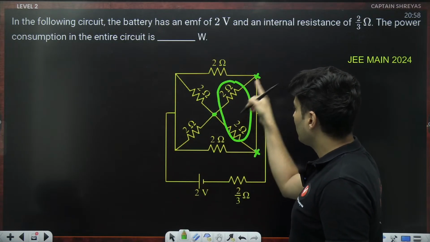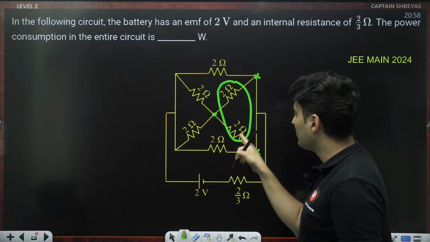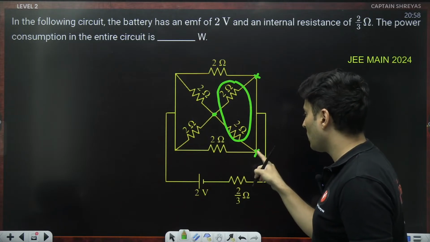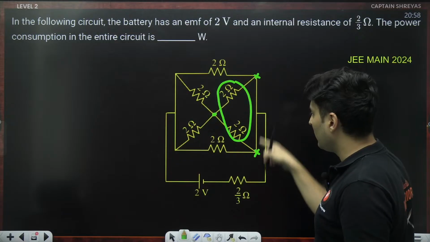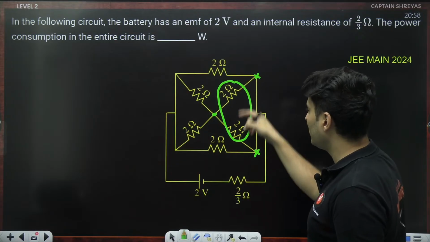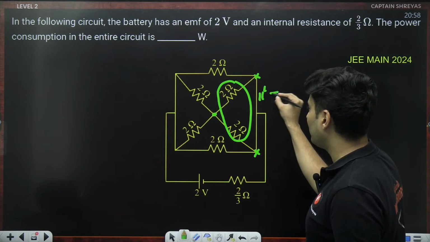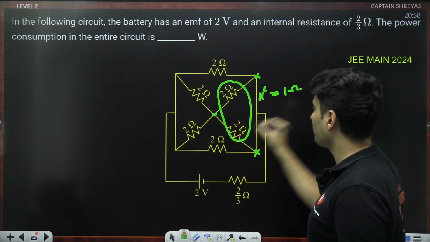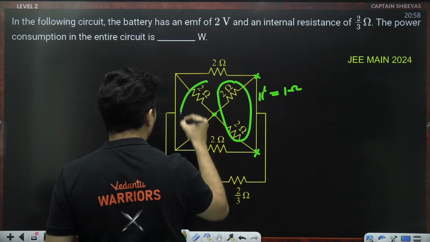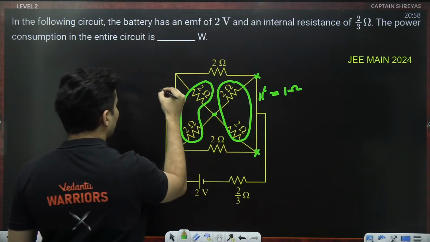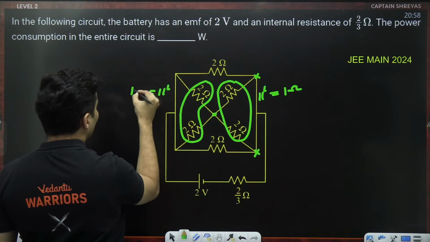This resistor is connected between this dot and cross. This resistor is connected between the dot and cross. The crosses are connected with a wire. That means they have the same potential, so the voltage differences are the same. So they are in parallel, and the resistance will be 1 ohm. Same logic, I can use it for these 2 resistances here. So they are also in parallel, which means it will be 1 ohm.